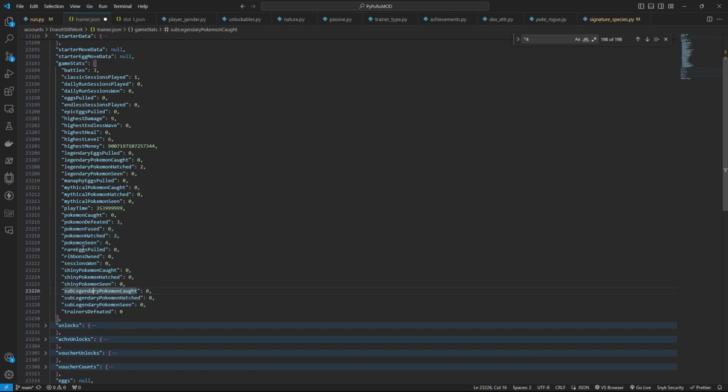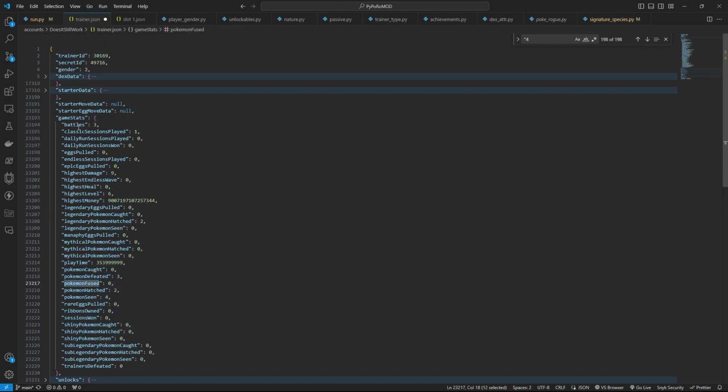Yeah, you can edit everything you want here. But remember, if you edit some things, for example, total caught and total hatched, if it doesn't line up, it can lead to problems that the game data doesn't get saved. So I don't know what the reasons are why it sometimes doesn't save.